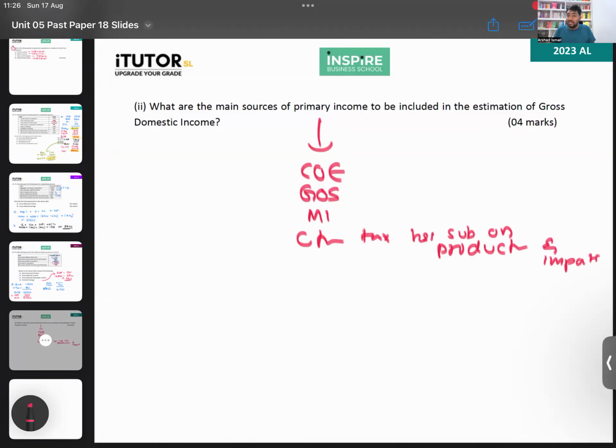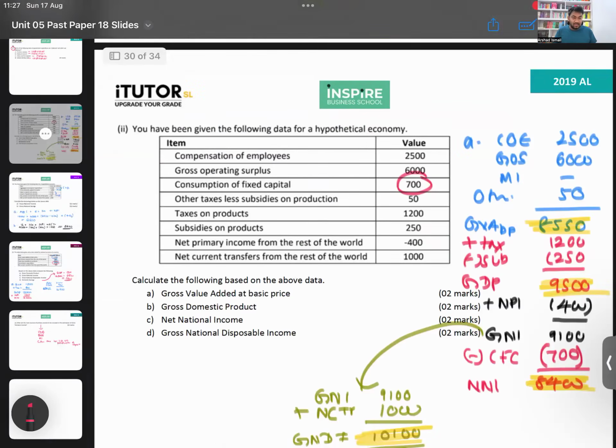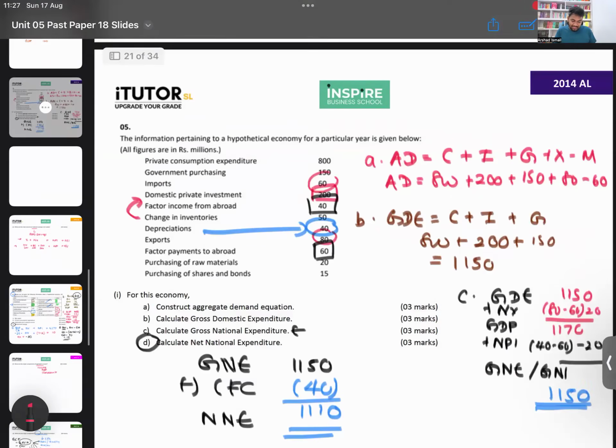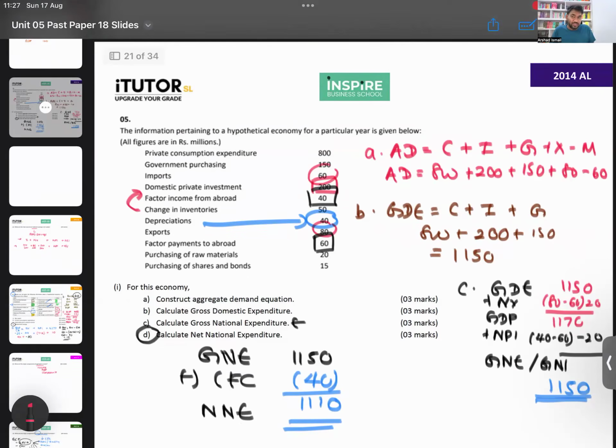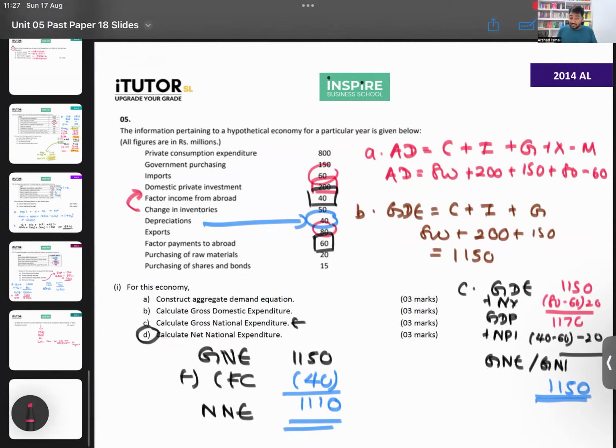Maybe in 2025, since for 2 years they didn't test the calculation, in your year there can be an income expenditure approach calculation. If a calculation like that comes, that is actually something that is easy for you to do. Right, so that's all the things. I hope you all did the questions and came, otherwise the explanation would have been way too fast. So with that, we are done with unit number 5.